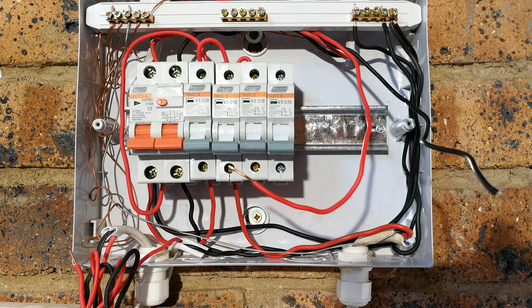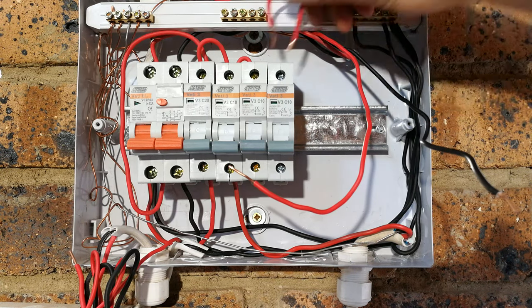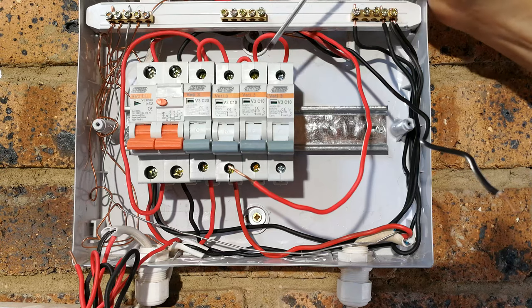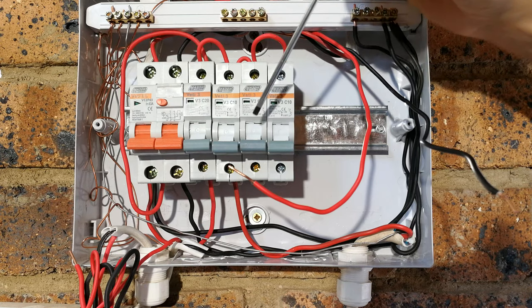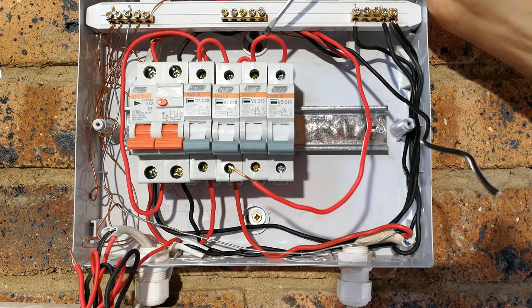Okay, so now the reason why this type of setup is incorrect is because if you have a look at it, this daisy chaining, see, that's a daisy chain. That is incorrect, because what you're assuming is that if I pull 10 amps, it's pulling it from this wire. Now, what happens if this circuit breaker is also feeding its 10 amps? So that's 10 plus 10 is already 20, and you've already exceeded the current carrying capacity of the wire. So daisy chaining it is incorrect.